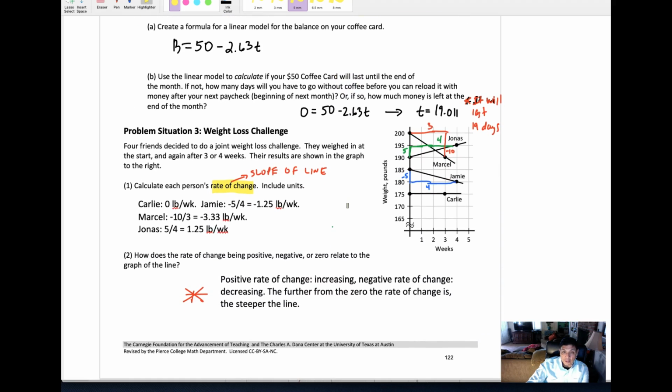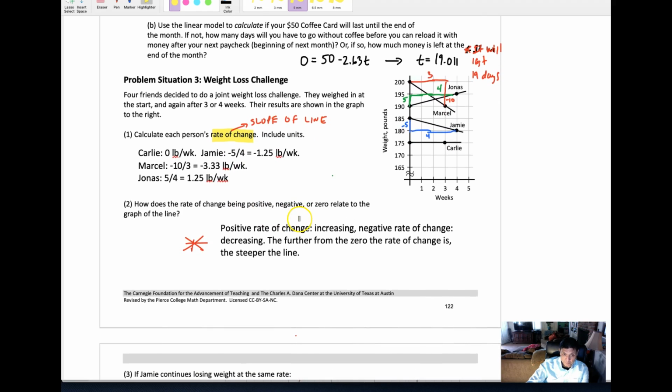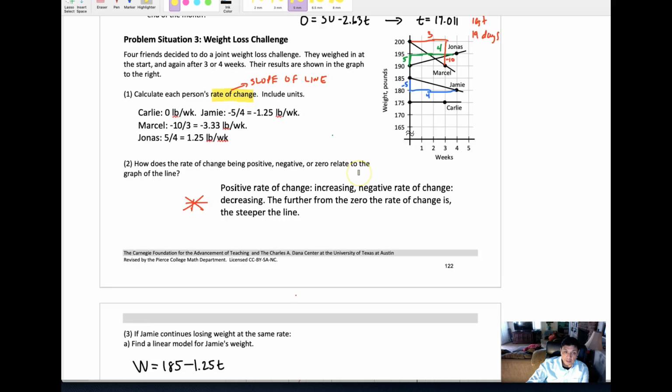And then you have problem situation 3, again, looking at rate of change, slope of a line. You see 4 different values. Notice that the flat line would have a slope of 0. You can see these numbers here. You can see Jamie is decreasing. That's why I know it's going to be negative. Jonas is increasing. And notice I drew the slope triangles in there so you could see them. Over 3, down, and then down 10. Notice it depends on the values here. And that's where these slopes come from. And then, again, noticing the direction of those lines tells you if the rate of change is positive, negative, or 0, meaning that our values are decreasing or increasing per week.